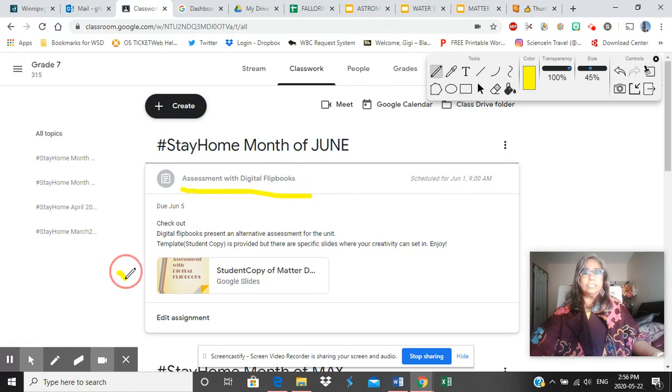So this is what you're going to deal with for the month of June. Now, this is a template really that I have provided, but there are specific slides where your creativity can set in and you can just be as unique as possible, okay? Now, let's have the DI now on the digital flipbooks, okay?